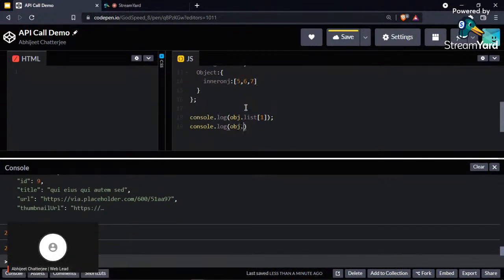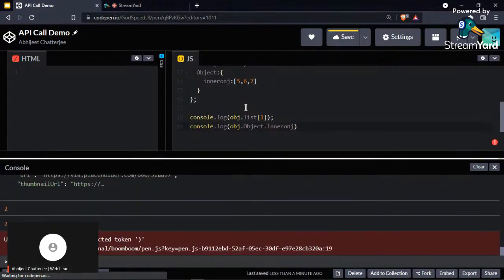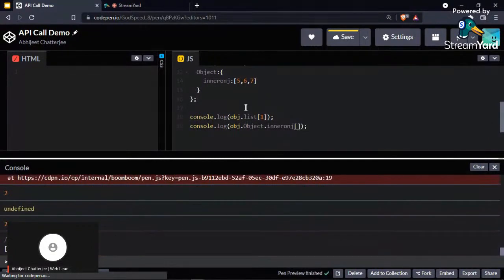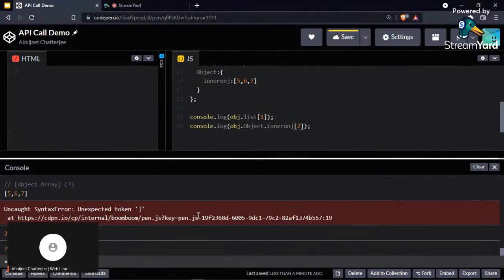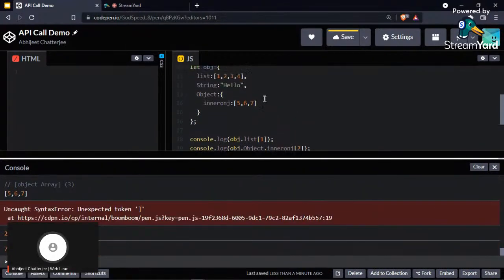So firstly we go to the object, then give the key name, that is object, sorry for the mistake, then the key name, that is inner obj, and since it's a list, we want to access 7, so the second value. Okay, the 7 is printed.